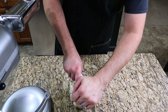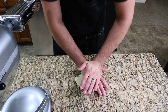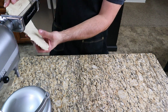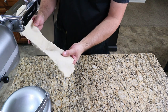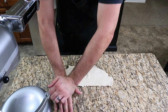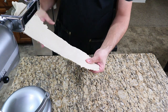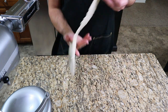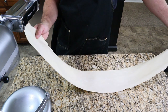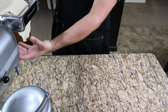This dough is far too dry to knead like pasta, so we're going to let the pasta roller do the kneading for us. Cut the mixture in half and flatten enough to put through the largest setting on a pasta roller — it will take a little effort but it'll fit. If at any point there are holes or imperfections, fold the dough over itself and smash it together. Run it through the first setting twice and then go down a setting each time until you've gone through the first five settings. Then fold the dough in half lengthways and repeat the process starting with the widest setting again.